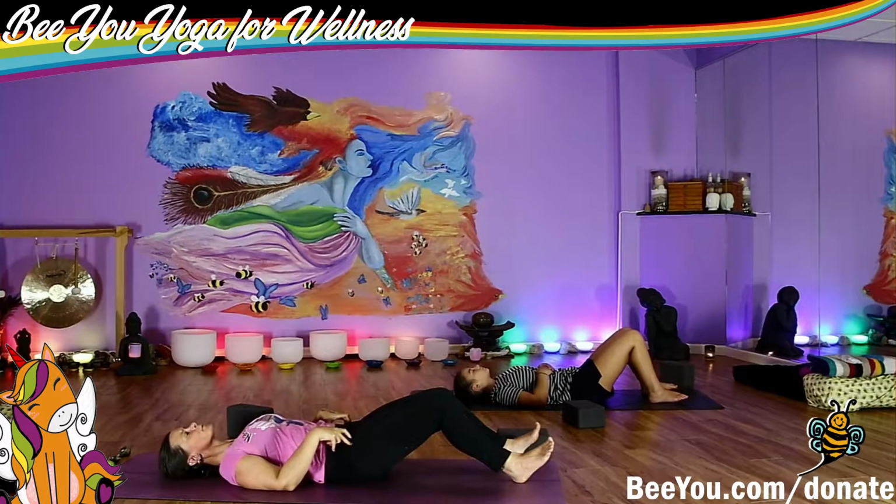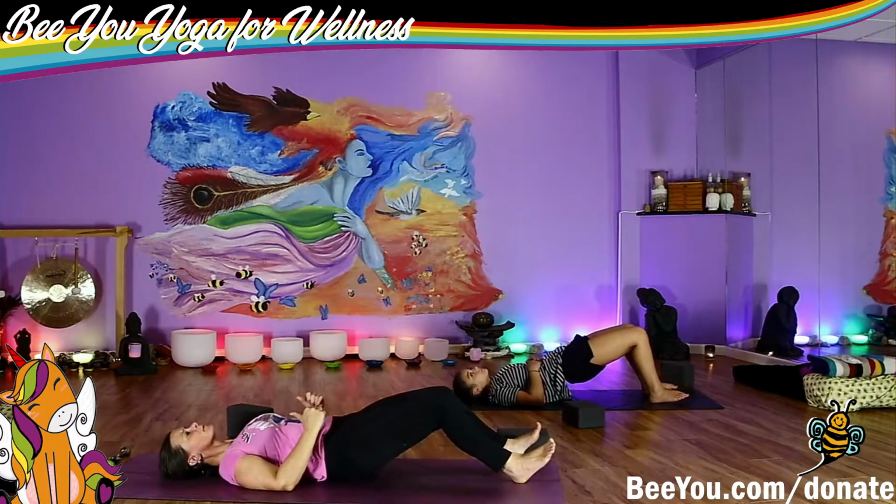Squeeze the glutes, squeeze the back of the legs, lift the hips, hold. Mindful to have a soft neck, soft face. Push the rib cage down into the ground. Pull the hips towards the rib cage. Pull the heels towards the rib cage.